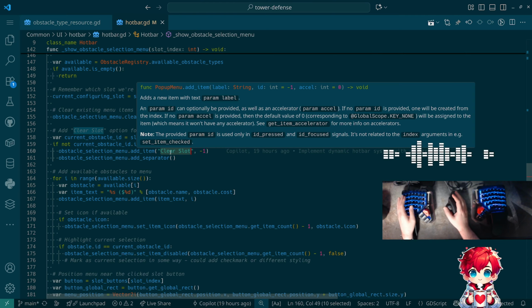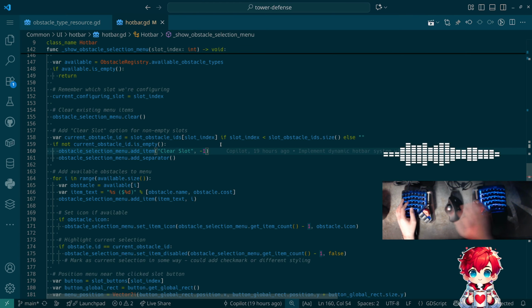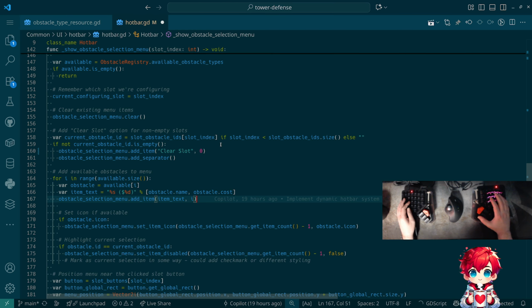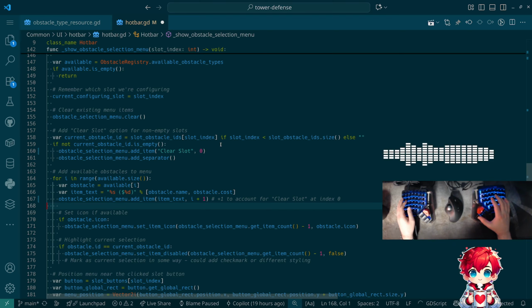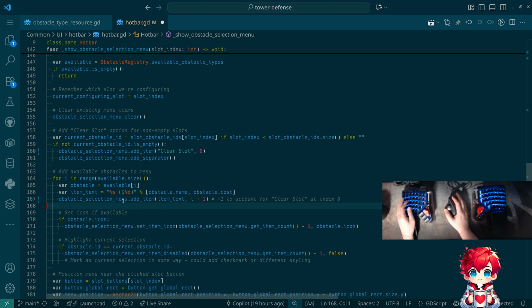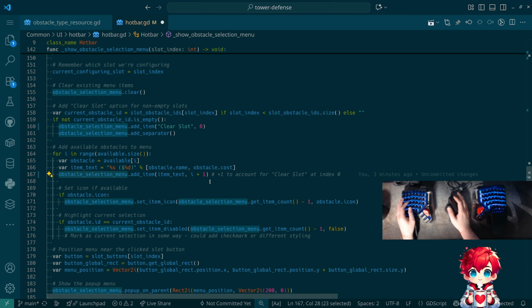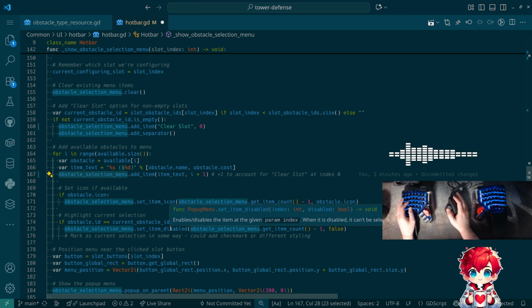I think probably what we want to do is actually change this to be 0. And then when we call add item, we're just going to add 1 to the index, right? There we go. Yep, that comment is true. Thanks, Copilot. And then... Okay, that takes the index and not the ID.